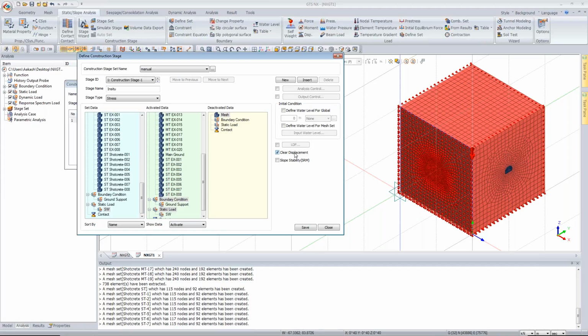But since the settlement has already taken place, you don't want to see the settlement coming due to the building load. So you can clear the displacement even in the next stage. So this is the use of this function.